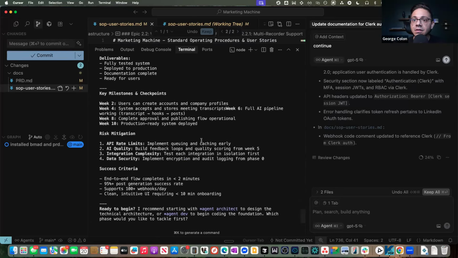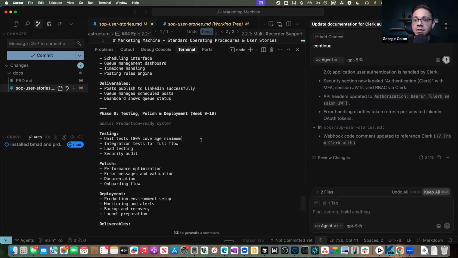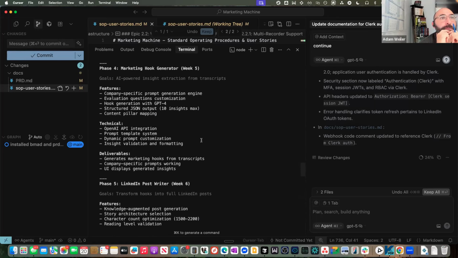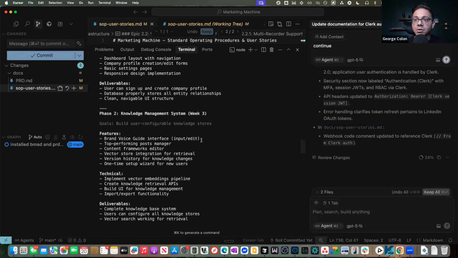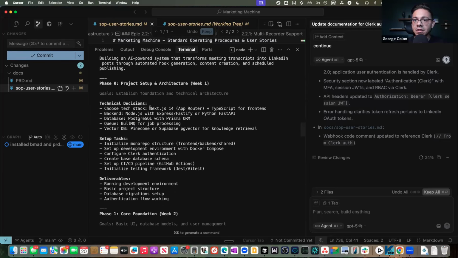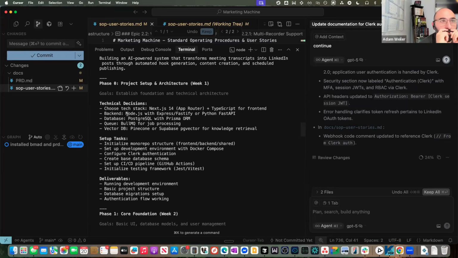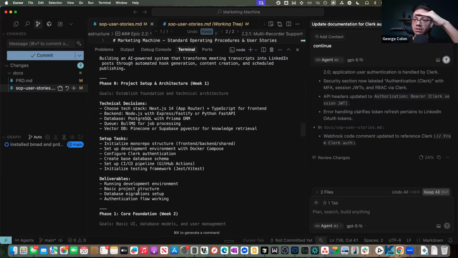So for instance, it proposed all this here. Let me show you phase number 1. Okay, phase 0 actually. So this is just setup. Notice how it says setup. It's doing very specific things that you always need to do in the beginning of a project. Then you just make sure that all those things are what you want it to do, because it's making a lot of assumptions, or it might make a lot of assumptions.